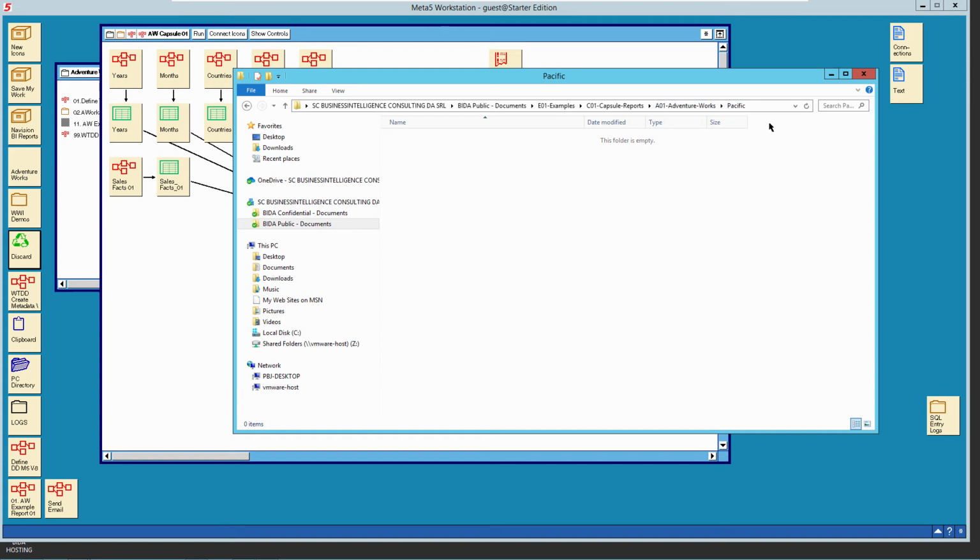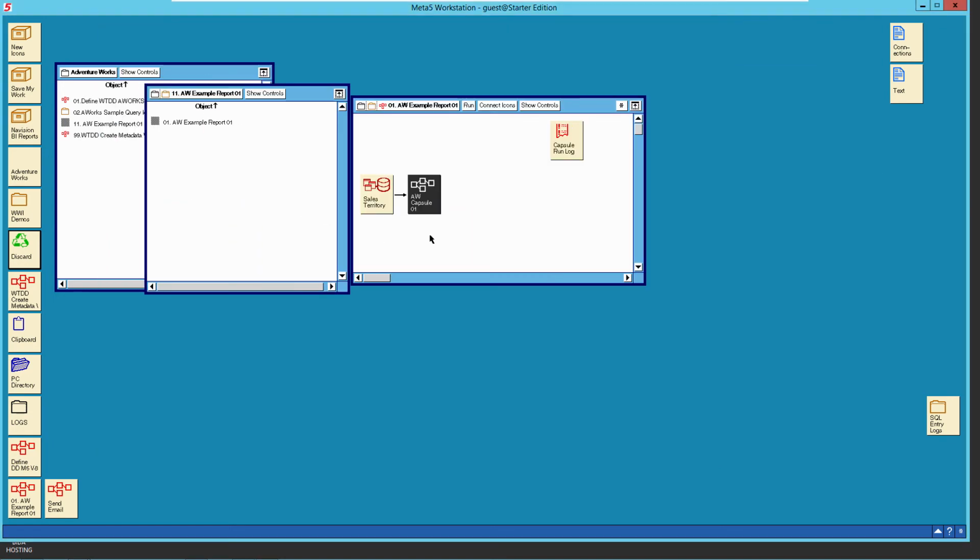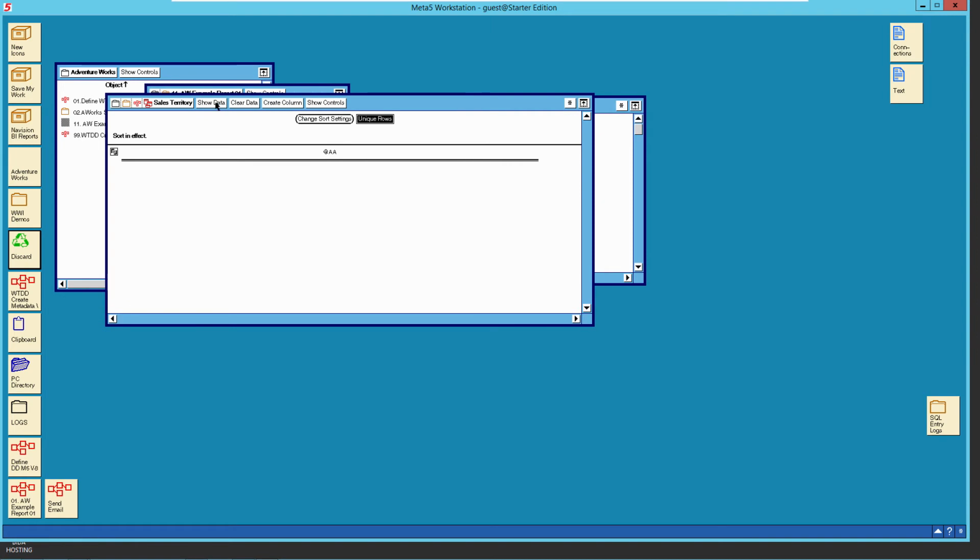So you can see on the screen there is nothing in the 3 subdirectories. Of course, you could have many reports, but we're just doing one report. So we'll just leave the capsule and go again to Sales Territory. We'll hit Show Data, and you can see Europe, North America, Pacific. Now, of course, you could use anything. You could attach other names to the outputs to point to other subdirectories. You could have individual marketing manager names in the subdirectories, and all those sort of things you can do.